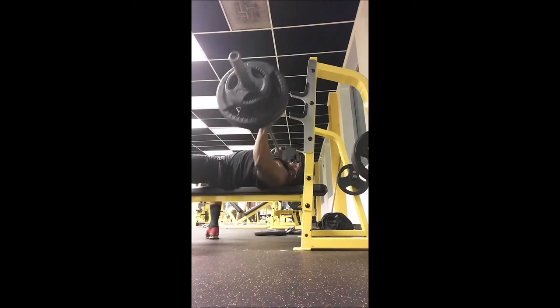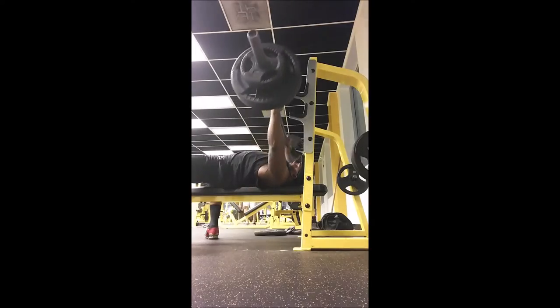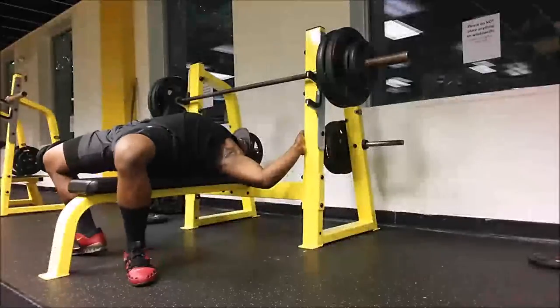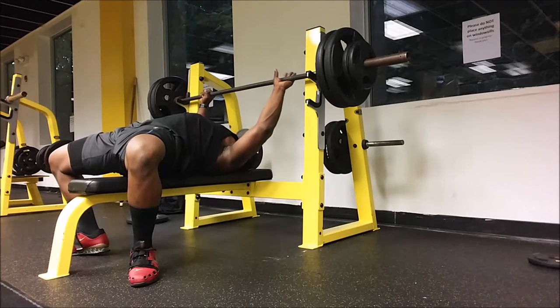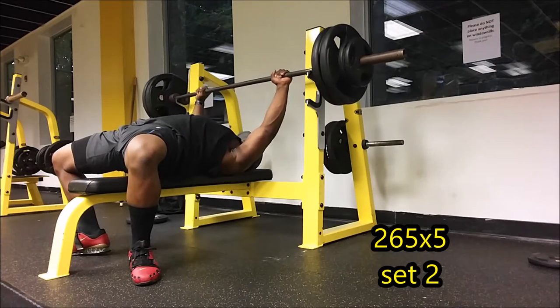I went to my previous competition, which was back in early August, and I hit the bench press at about 330. Not happy with it at all. So I knew I could do better than that, and I decided to do some research and find a program that would work best for me.